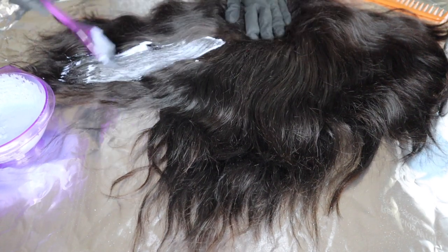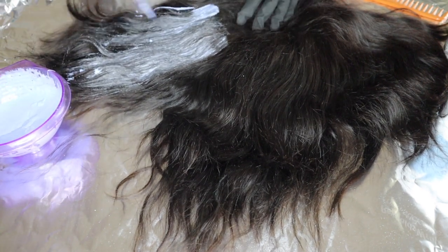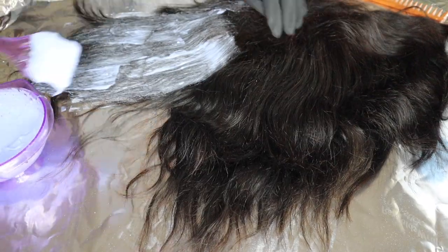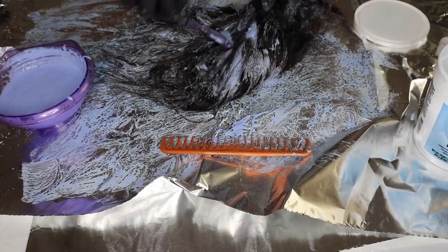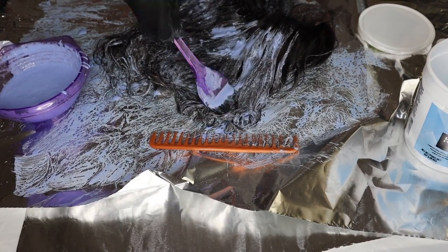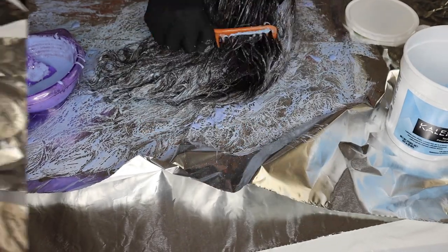And I'm literally, y'all, just going in and slapping this bleach on there. Just trying to hurry up and get it done, honestly, because this can be a long process. The good thing about this, you don't really have to worry about messing it up, because you're just trying to lift the entire wig, because we want to make the entire wig this color. And here, I had to do like 3 to 4 batches of the bleach, so about 8 scoops of bleach I'll say I used.